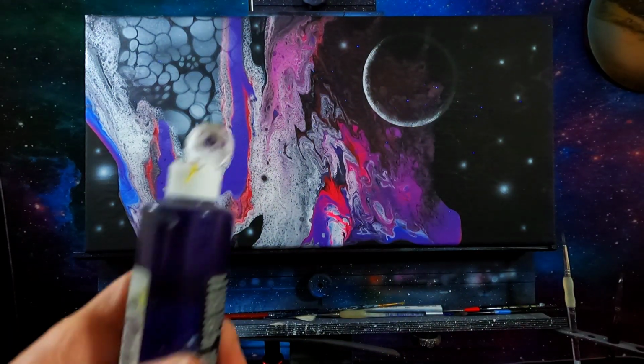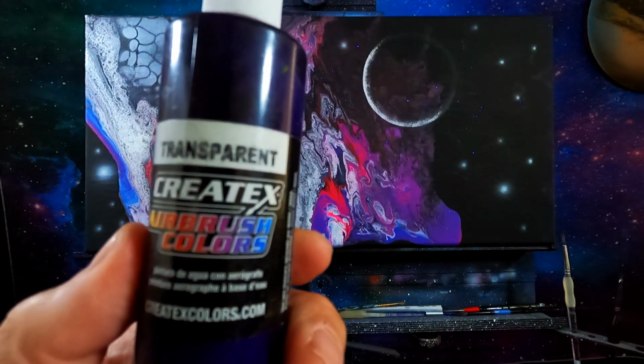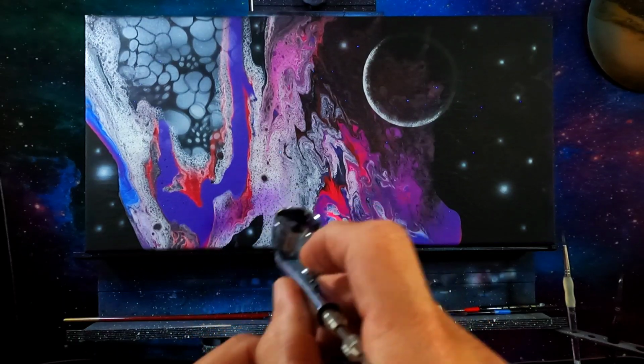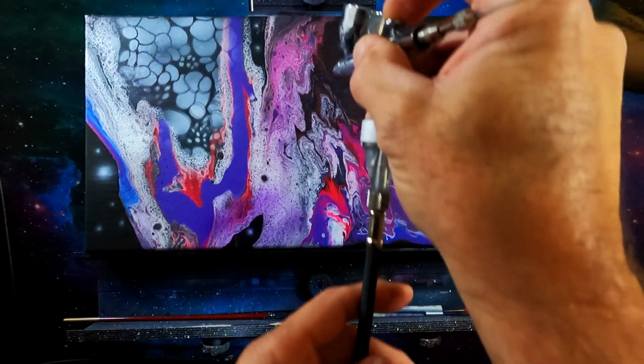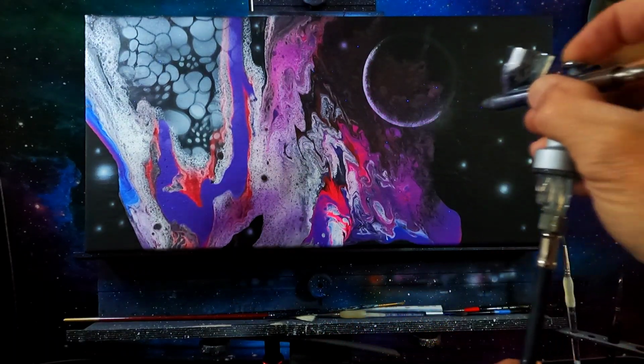So I got some transparent purple here and I'm going to glaze it over some of the white areas to give it some color. You can also do that with watered down purple. Just water down your paint and feather it and glaze over the top of the white. It'll give a nice transparent look.